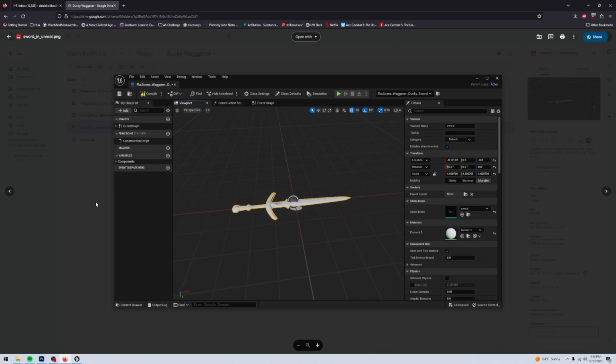Now, the reason that you shouldn't do this is because you got to think about it in like a game studio scenario, right? Let's say you make a sword, you check it into the game, you create your custom sword blueprint, and you scale your sword up to 4.6000709, right? And then let's say a month later, you're out on vacation and your coworker needs to use your sword for something. So they innocently grab your sword model and pull it into the game, and they're like, "What the hell? This sword is tiny. It must have been scaled up at some point, right? But scaled up by how much?"